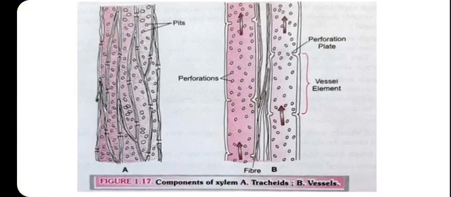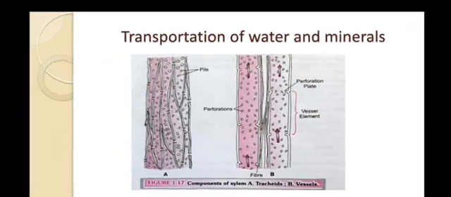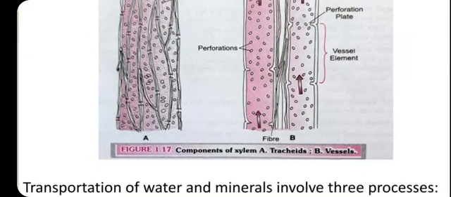And if you look at the vessels, vessels are long tubes made up of a series of cells. They have vessel elements, and they also have small holes in them to pass the water from the lower part to the higher part, which are called perforations. So the names are different. In the tracheids the holes are called pits, and in the vessels the holes are called perforations.